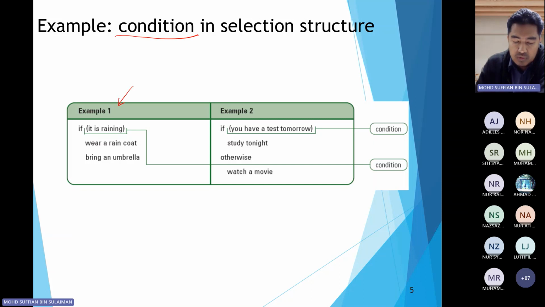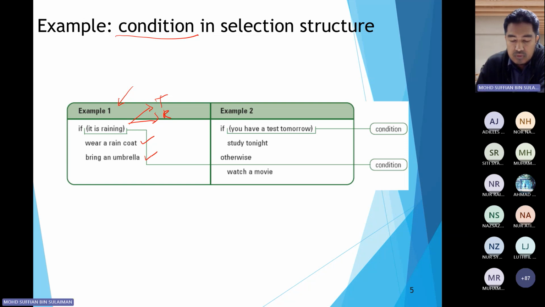Look at example 1. If, in brackets, it is raining, what happens? The condition is either true or false. What happens if the condition is true? We will execute this statement: wear a raincoat and bring an umbrella.